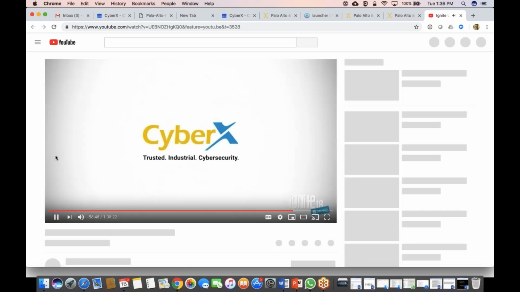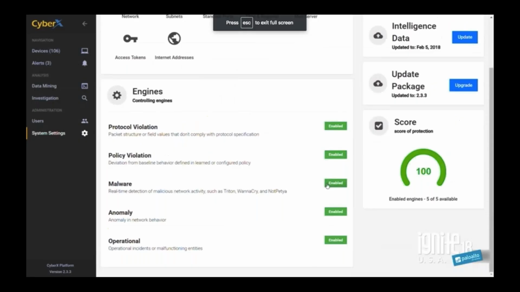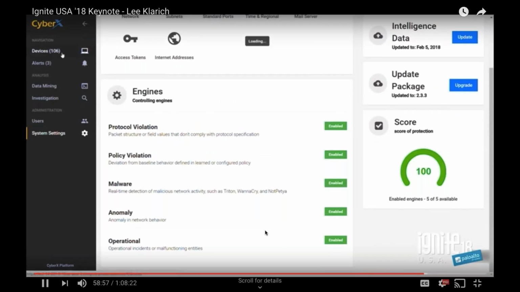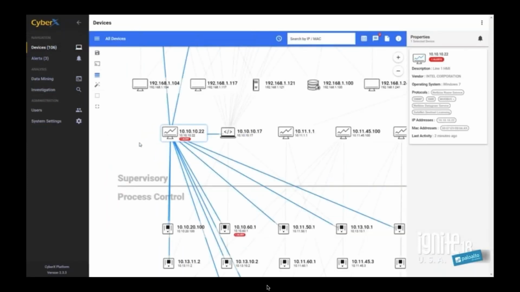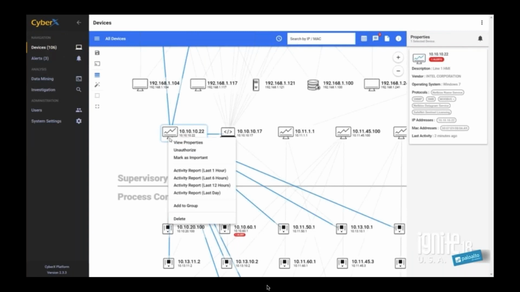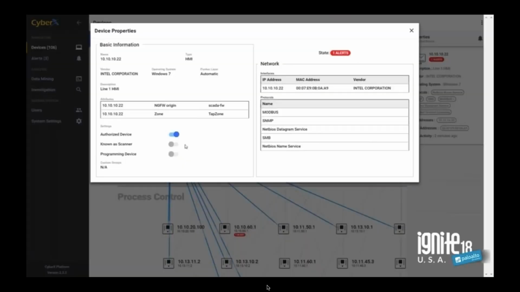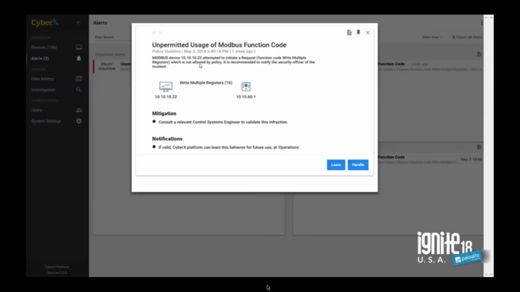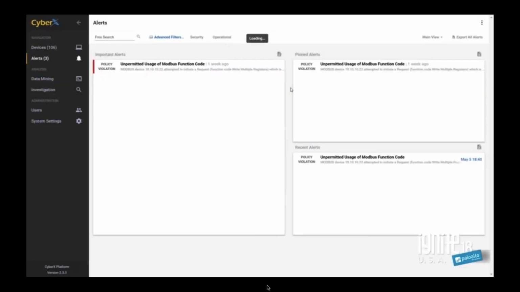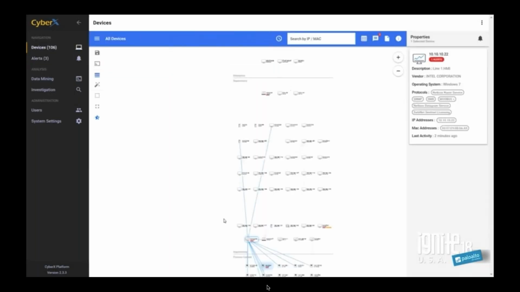Yes. Great. So CyberX, also IoT focused, but in the ICS space. Similar dashboard in terms of getting broad visibility, but they automatically build this chart of all the different devices in the ICS space and how they're communicating. They allow you to drill into a specific device to better understand it, as well as to look at alerts if the device is doing something that wasn't expected. And in this case, this device was speaking with another device on an application that had never been seen before. Now you can drill into that in order to further understand the connection between these two devices.